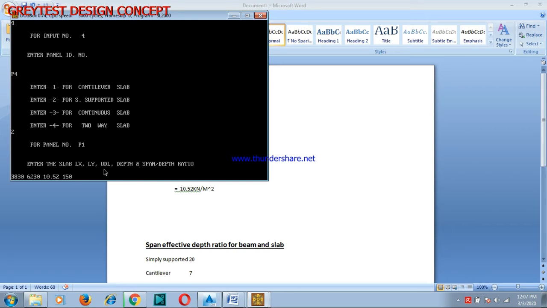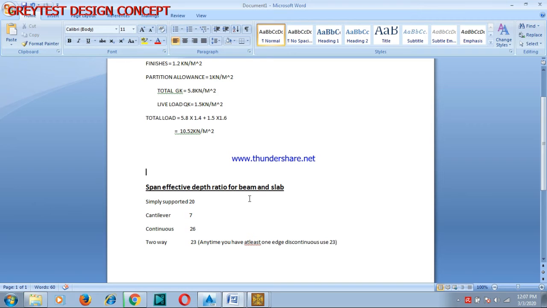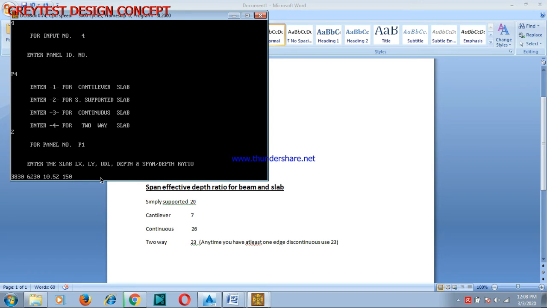Your span/effective depth ratio for beam and slab: for simply supported it is usually 20, cantilever 7, continuous 26. Anytime you have at least one edge discontinuous, you can use 23. Okay, now we are going to use 23.